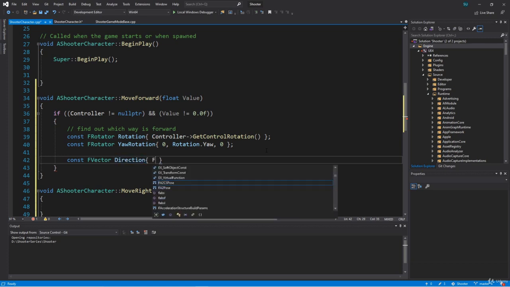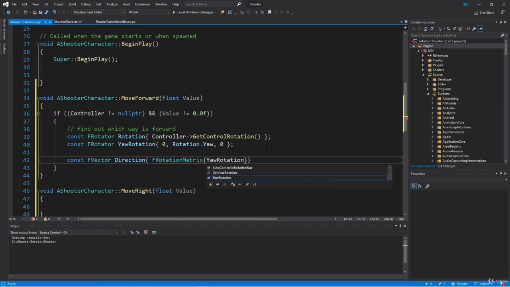And I'm going to initialize this with the following. I'm going to create an FRotationMatrix, passing in YawRotation. This creates a mathematical construct called a matrix that is characteristic of the yaw rotation. And the rotation matrix has a function that allows us to get one of the axes of that matrix.